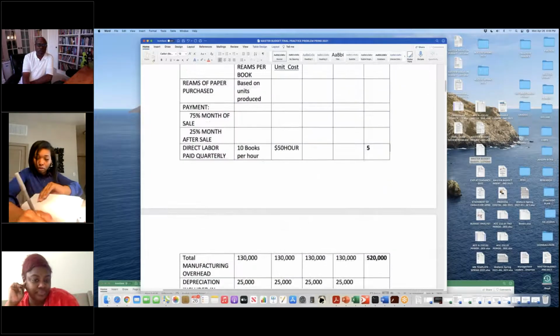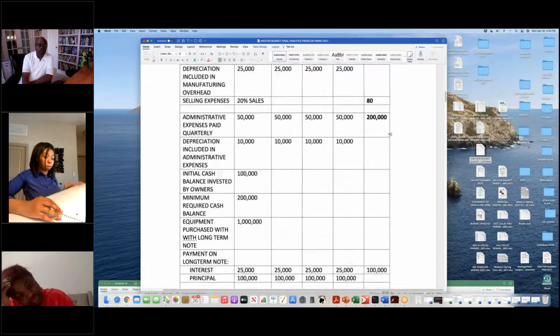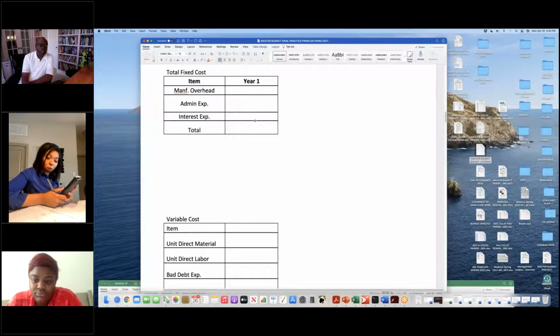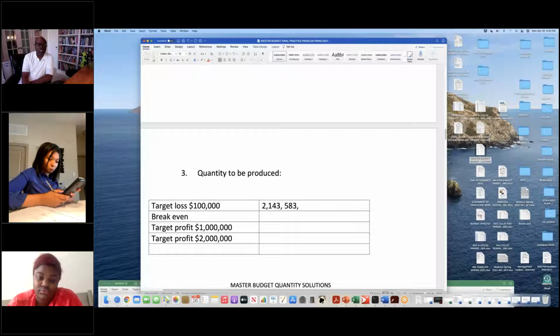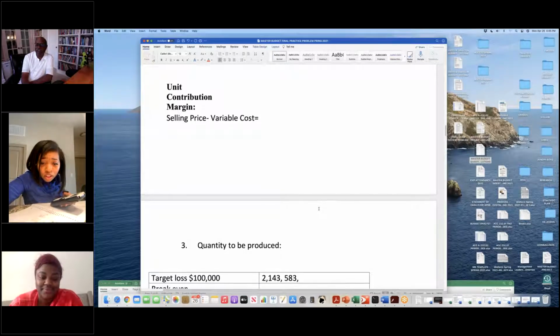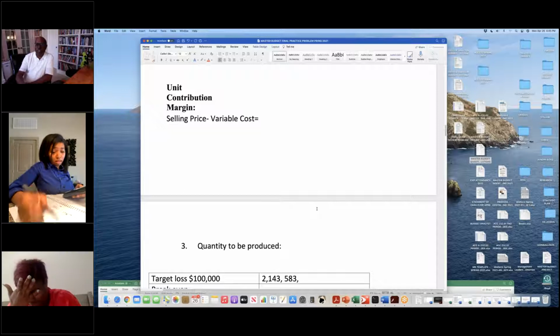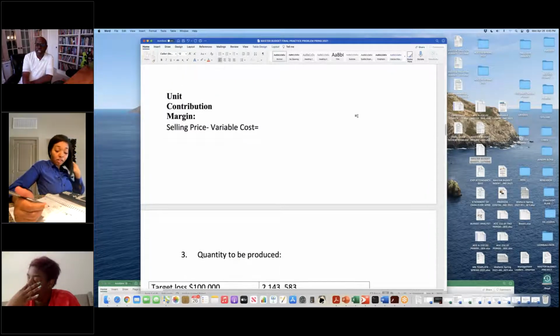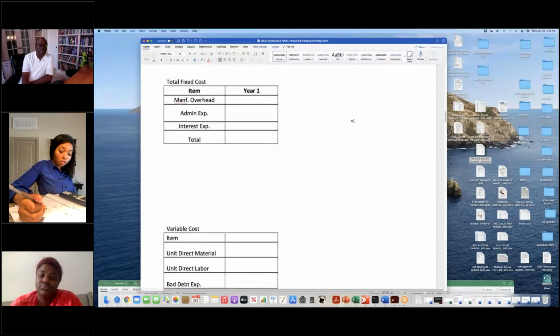So I have given you the numbers. I broke all of that down and put in bold the numbers that you're going to use here to get total fixed costs, here to get total variable costs, and the contribution margin, the selling price minus variable costs. Then utilize your formulas. Everybody's gonna get the same number here. Right, Ledette? So what are we supposed to be getting? 583? I didn't say that. You go back and recalculate and get the right number. When I just calculated it, I got 444. It might be an even number, I don't know.